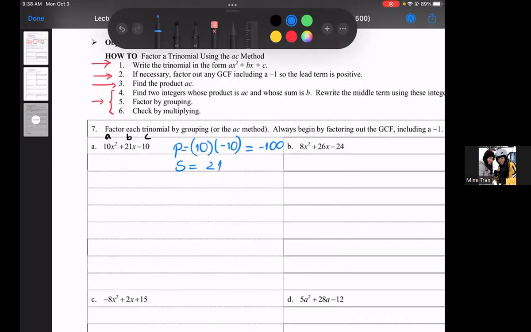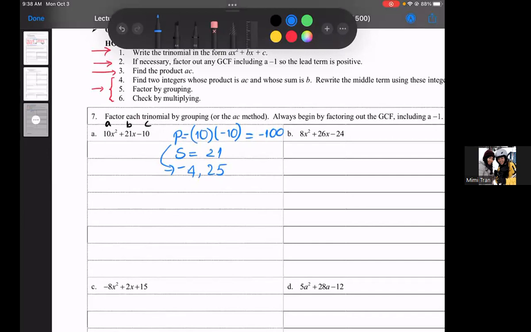Well, 100 but not going to add up to 21. 2 and 50, not it. Not 3, 4 and 25, right? Yeah, it looks good. So the numbers are 4 and 25. Now the sign. One of them has to be minus because when I multiply them together, it's negative. So one of these has to be minus. Which one? Four, right? Because when you add, you need a positive 21, so 4.